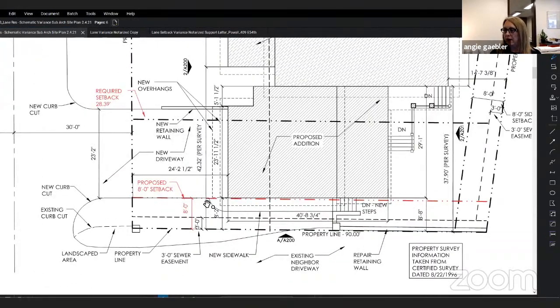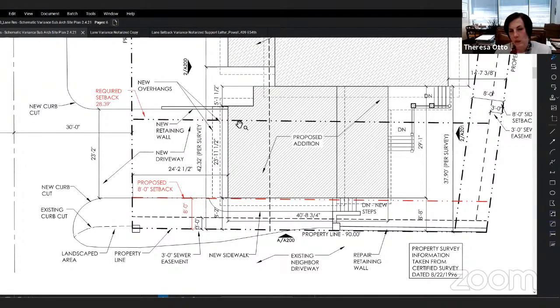Because this is a corner lot, it only has a front yard and one side yard, and then the corner, the street side, and then the backyard. And in this district, the backyard setback is based on either a percentage or a maximum. So they're required to have a 28-foot 4-inch setback, which would put the setback in this backyard along. Can you see my mouse if I do this? Yes, okay.